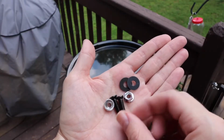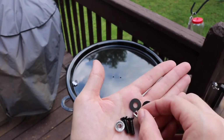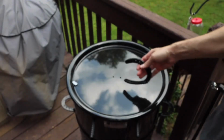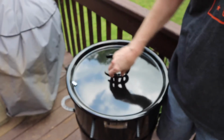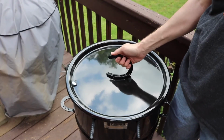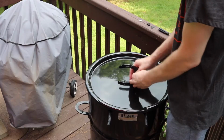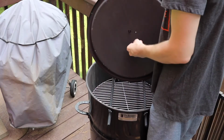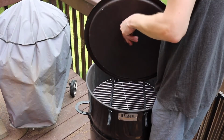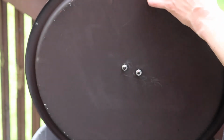And here are the little tools needed to put the handle on. Looks like two little fiber washers. They're not steel. A couple of nuts and a couple of bolts. So I'm guessing if I put it like this, it'd be kind of off center. So I'm going to turn it around like this, so that way when I pick it up, it's the center of the handle, center of the lid rather. Washer and a nut. So that's what the little wrench was for.